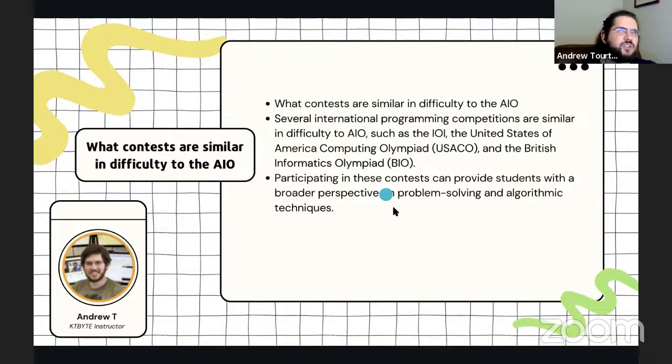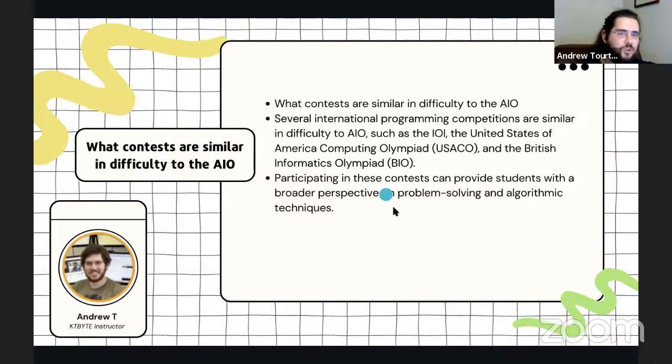I can't really speak to exactly how much they line up. It probably varies from year to year, whether the first problem, the easiest one on either contest, is easier than the other. So just know that around the Core 4 level is going to be a good place to at least try things out in either of these contests. Whereas with USACO, it's much harder.